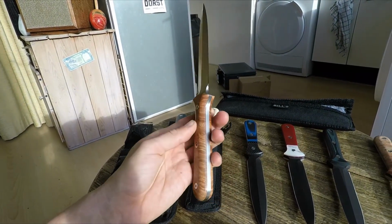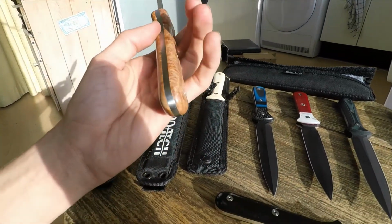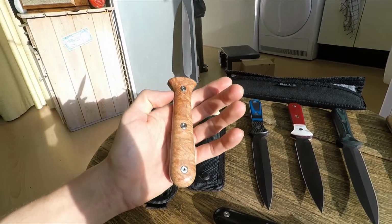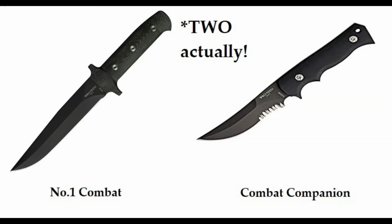They've told me around 2014-2015 that they not only played with the idea of restarting production, but also in all three sizes. Sadly, no such luck thus far. In the meantime, they did produce a different fixed blade of Walter Brend design, with his signature recurve shape. Now what about the dagger's design? Walter Brend kindly shared the backstory with me.